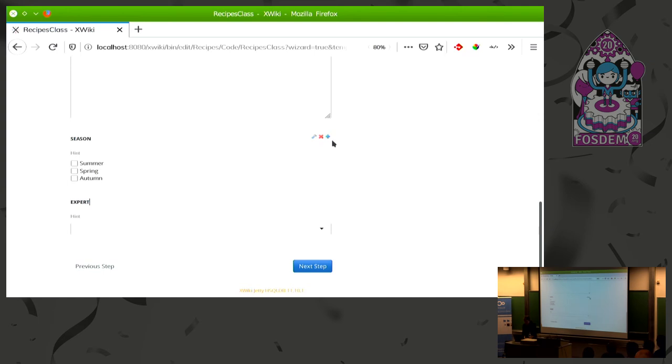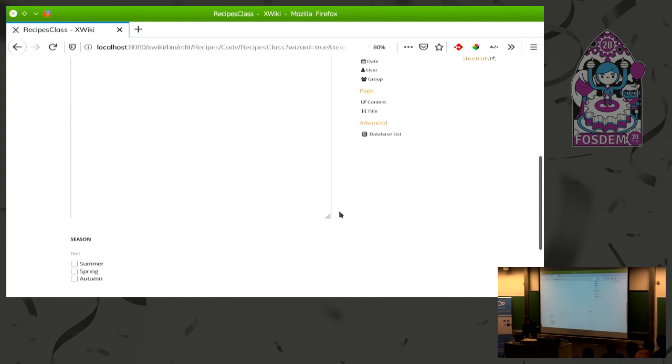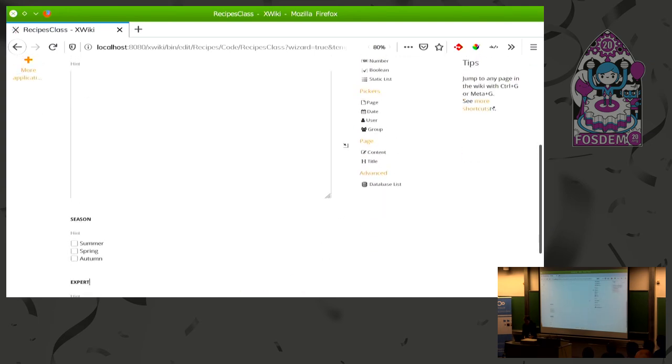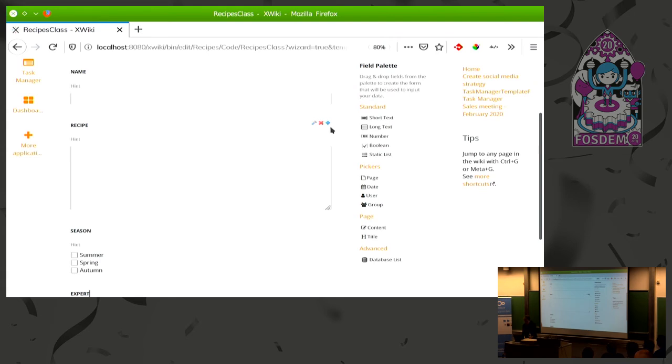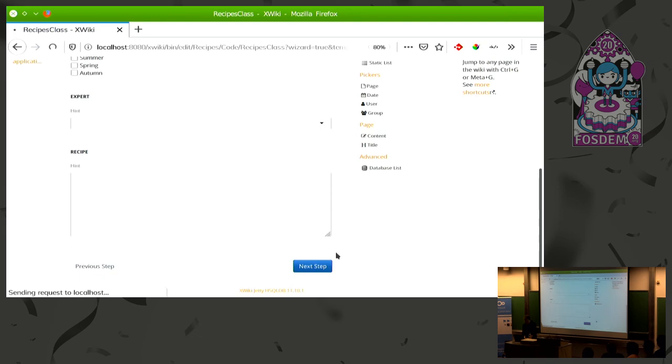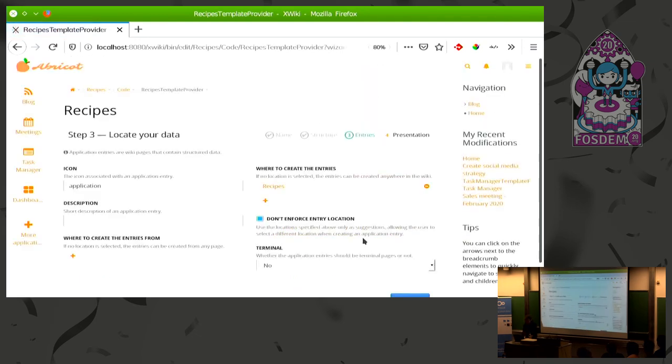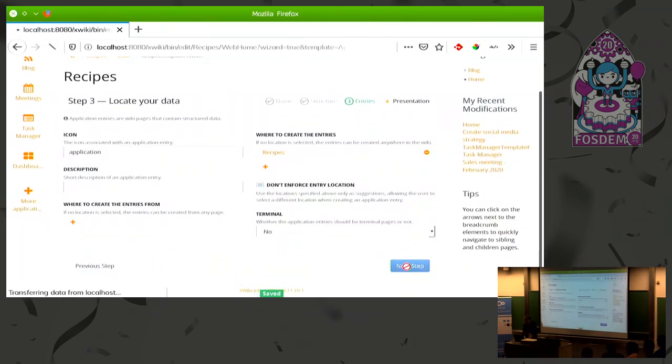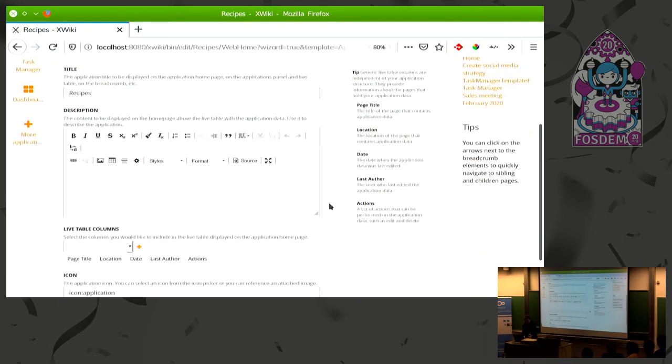What I will do also is move the content to the end, because this defines the order that I'm going to see in my form. I'm going to move it here, at the end. I can configure a bunch of stuff in this application. I'm not going to do it now because it's long and I only have minutes.